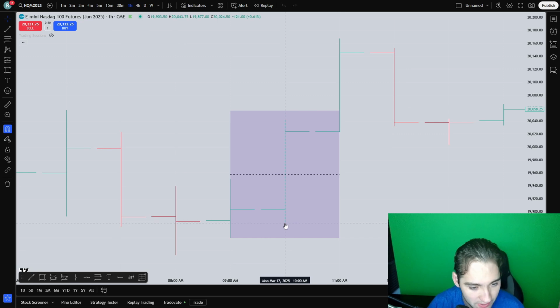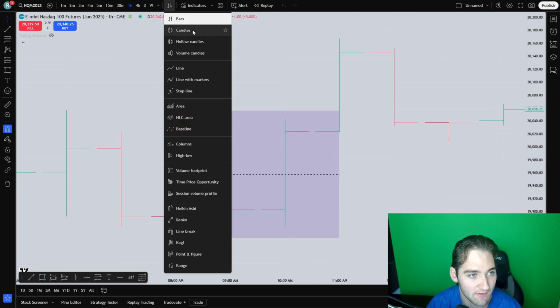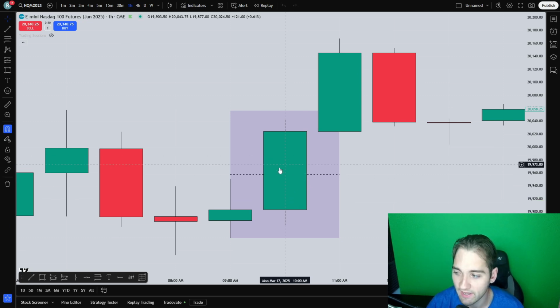So if we go right here on the 10 o'clock candle that we highlighted, you see this little line here? This is where the market opened, right when this candle was born. And then this one on the top right is where the candle was done forming. These are bars, so it's only going to show you the lines. So basically what it does, it kind of highlights this area here and makes a candlestick. So that's why it looks like that.